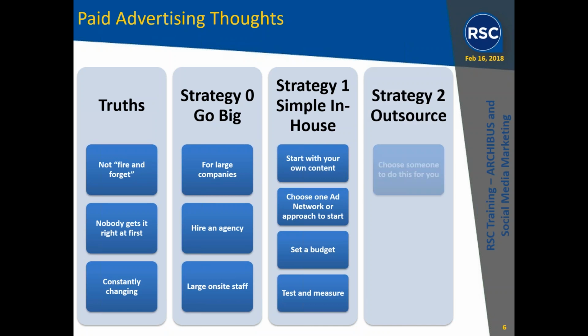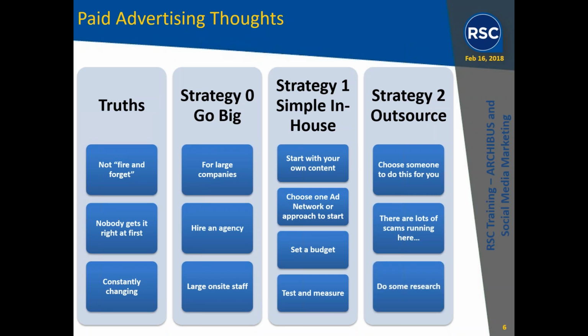Strategy two is outsourcing, where you choose somebody to do this for you, build the content and put your stuff up for you. There's a lot of scams running on this. If you search for "I want to outsource my online advertising," you'll get tons and tons of companies that will do this for you. If you choose to go that route, definitely do some research.